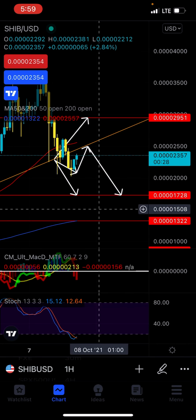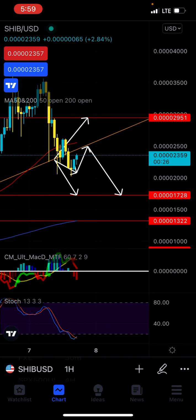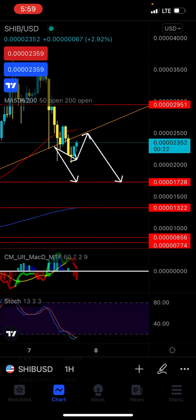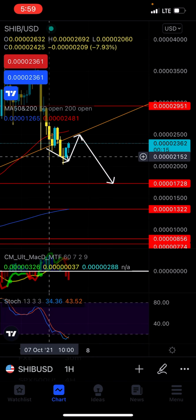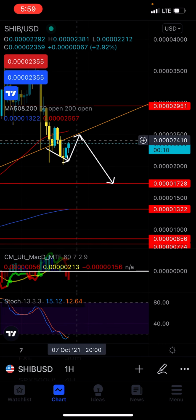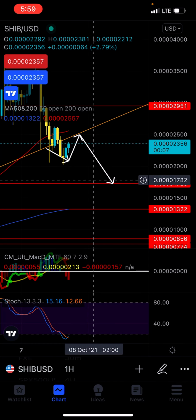So right now, scenario one is no longer gonna happen, so we can get rid of that. But so now there's two things. Actually, we can get rid of that too. So now scenario two is what happened, right? As of right now, what you can expect is, like I said, it retested basically perfectly down here, and then I'm thinking it might run up again, retest trend and come back down.